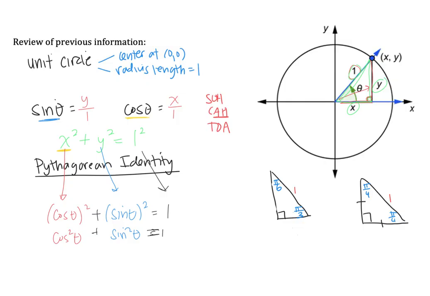Now the other thing that we learned earlier in the unit were these special case triangles. Remember that a 30, 60, 90 degree triangle is coming from an equilateral triangle. If we make this equilateral triangle have a side length of 1, which is the hypotenuse of a right triangle here in a unit circle, then the side opposite pi over 6 would be 1/2 because we've split that down the middle with this altitude here. So this is 1/2. And then we proved with the Pythagorean theorem that the side opposite pi over 3 would be √3 over 2.